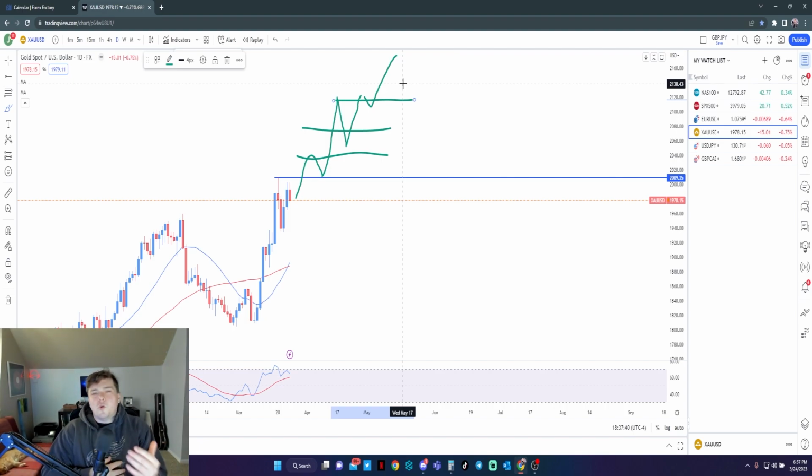The reason so many new traders fail is because they don't let the winners run, right? They're so eager to just create as much wealth as they possibly can, as fast as they possibly can, and they're just constantly getting out of moves and trying to get into new trades. They want to take so many trades, and they want to capitalize on every little move. Well, if you keep entering and exiting and entering and exiting, you're going to start to lose and lose and lose. It's like a vicious cycle.